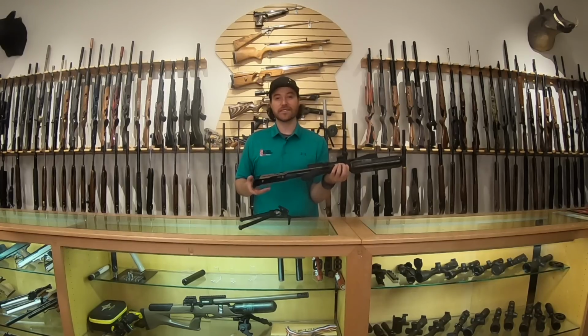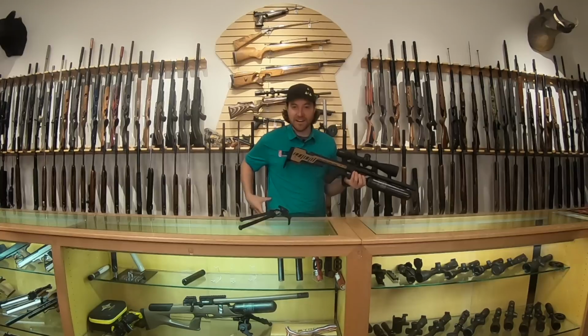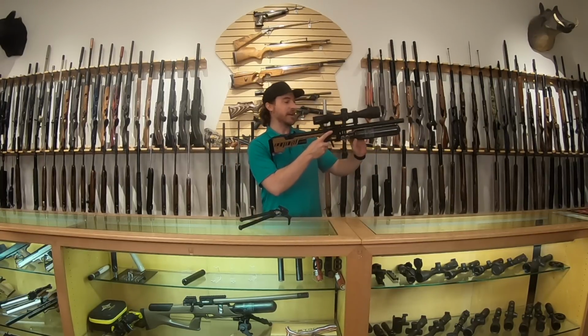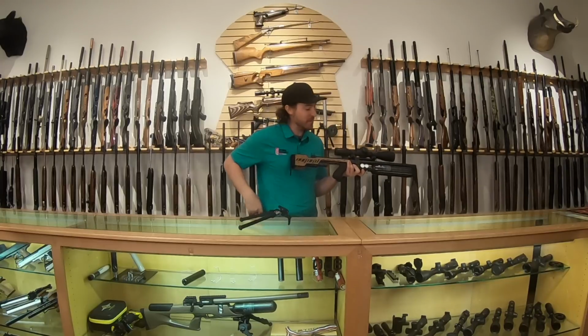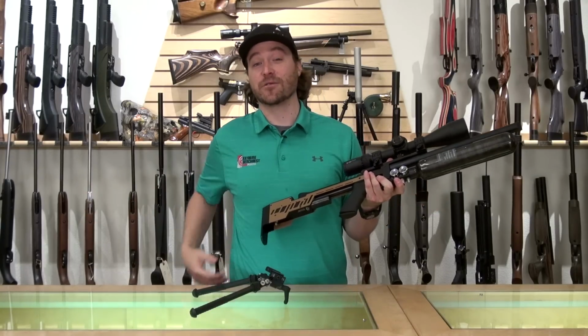It's so different. I've seen it advertised as a guy walking around in the woods, and he has a belt on with a bottle in the belt and a hose connected here. So you'd get rid of the weight of the bottle. You have the bottle now on your belt, and you can walk around and get a huge amount of shots because you're tethered directly to a tank.